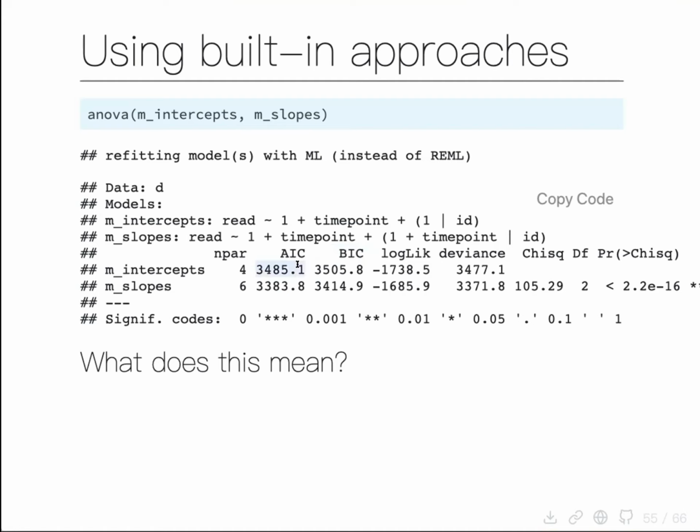So from the same fitting process, right? I have this model and this model, they're both fit to the same data. I can compare those 2 values, okay? And lower values indicate better fit to the data. And both of these work a little bit differently, but they both include penalties for the number of estimated parameters. So as the number of parameters goes up, your information criterion is going to go up also.